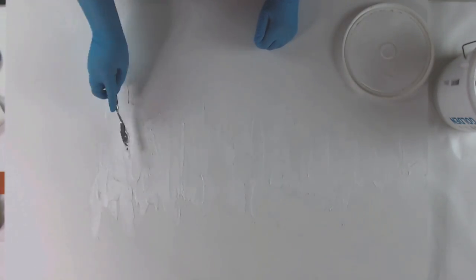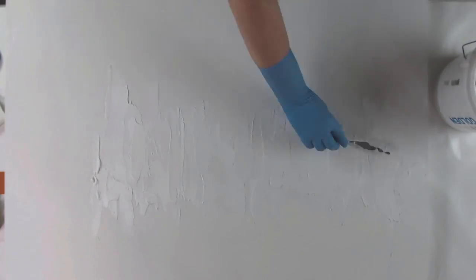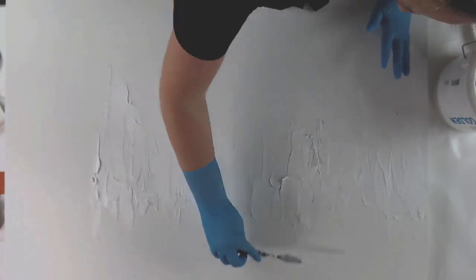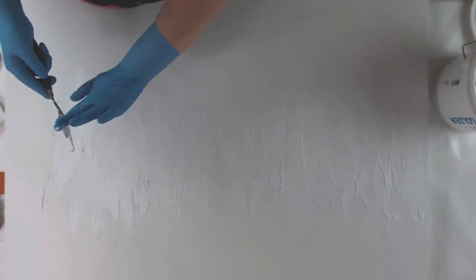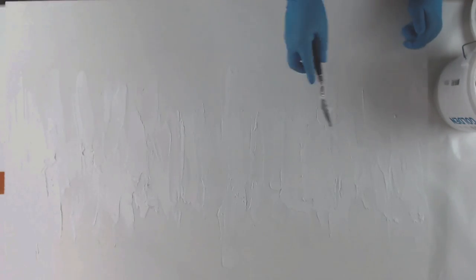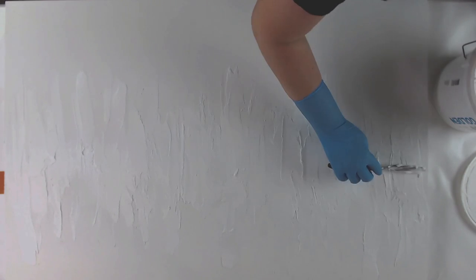This allows watercolorists to use surfaces like MDF board. I'm able to watercolor on it with this product, as well as a watercolor ground by Daniel Smith — this one is gold. I'm putting down the fiber paste, setting it in the center, and making the texture and design I want. I'm going to put my chameleon right in the dead center, and I'm using the fiber paste for the background.